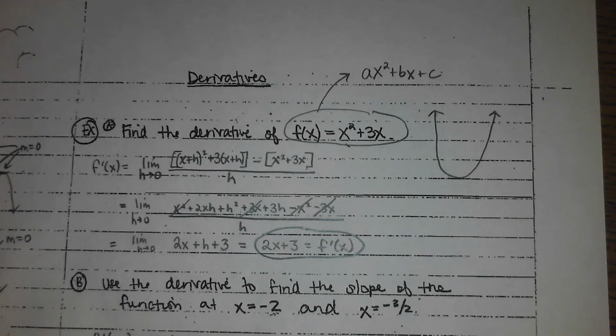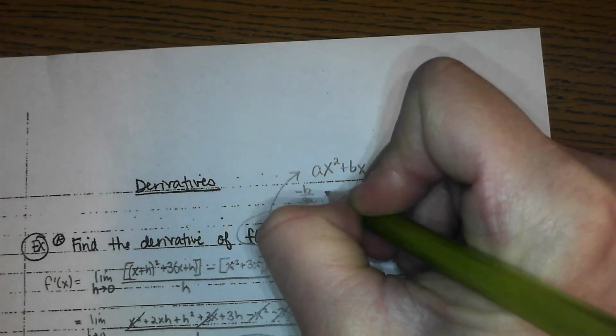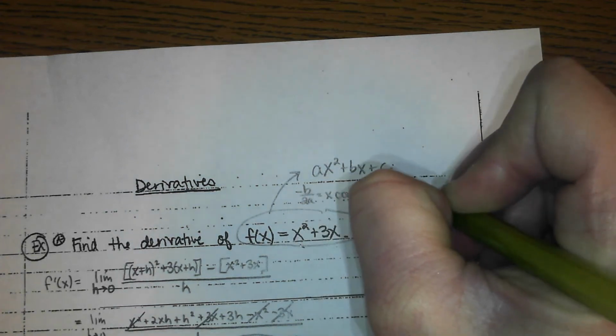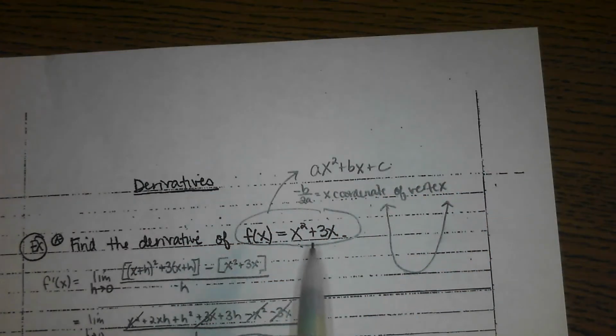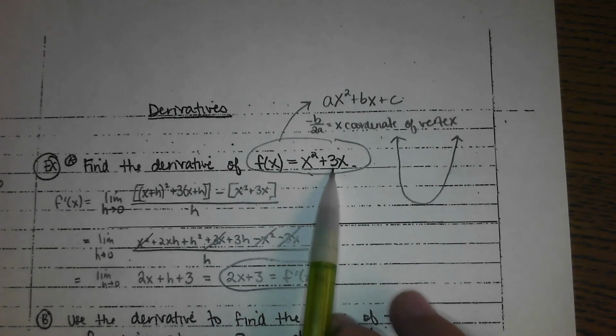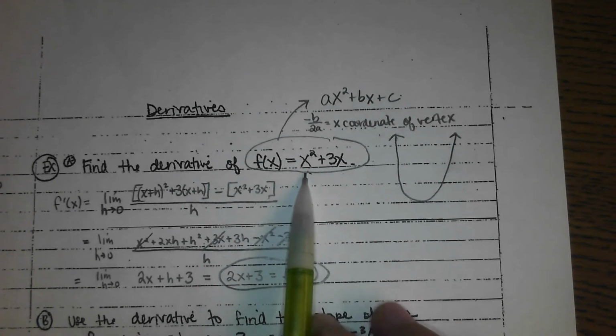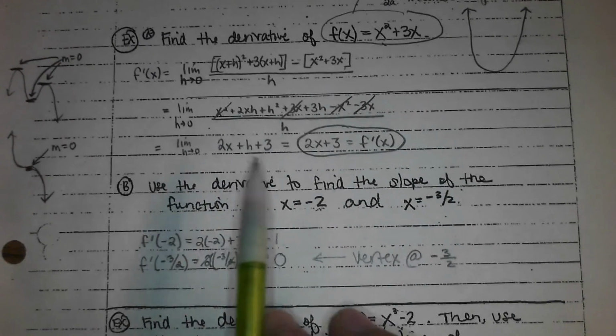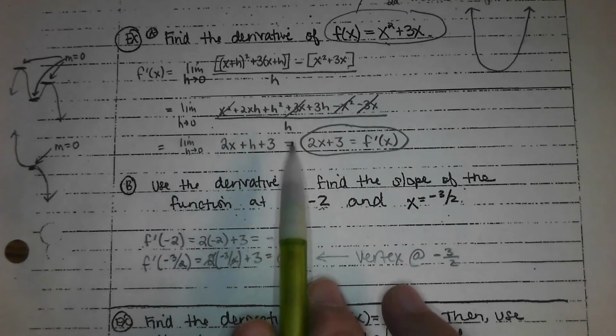You could change the format, definitely. But there was a quick little formula that gave you the x-coordinate of the vertex. Negative b over 2a gives you the x-coordinate of the vertex. So hopefully that sounds familiar to all of you. From this equation, negative b would be -3, over 2a would be over 2. -3 over 2 would be the x-coordinate of your vertex, which is exactly what we just found there.